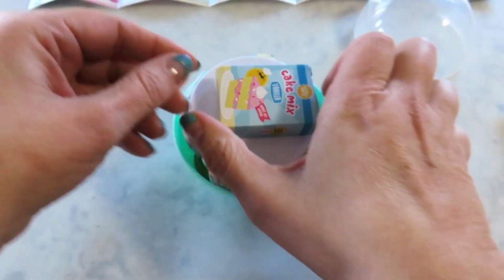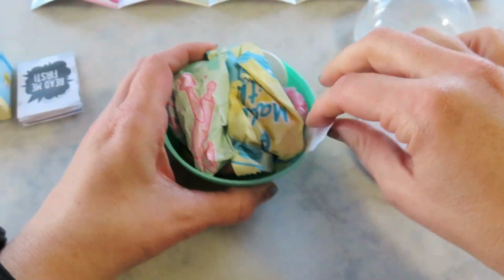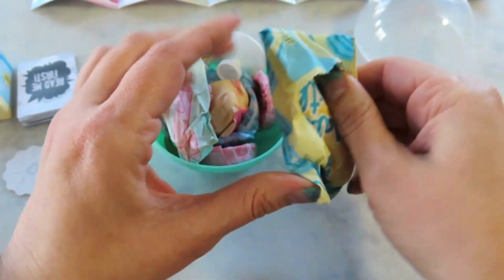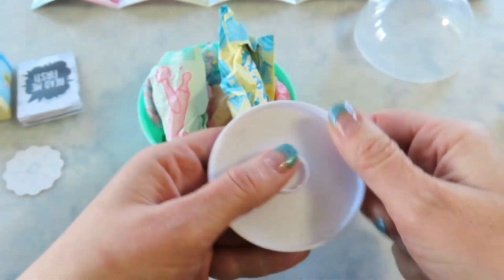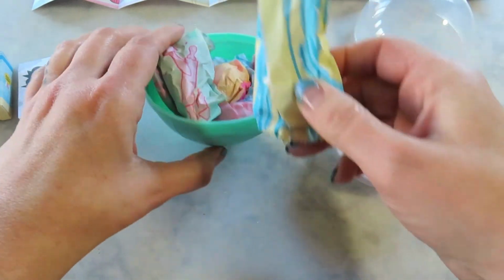So here's our vanilla cake mix. We do get a table. Some of them don't snap well together. I think we're about a 50-50 shot. Let's see. That one's snug. The other ones are real loose and they don't stick together.